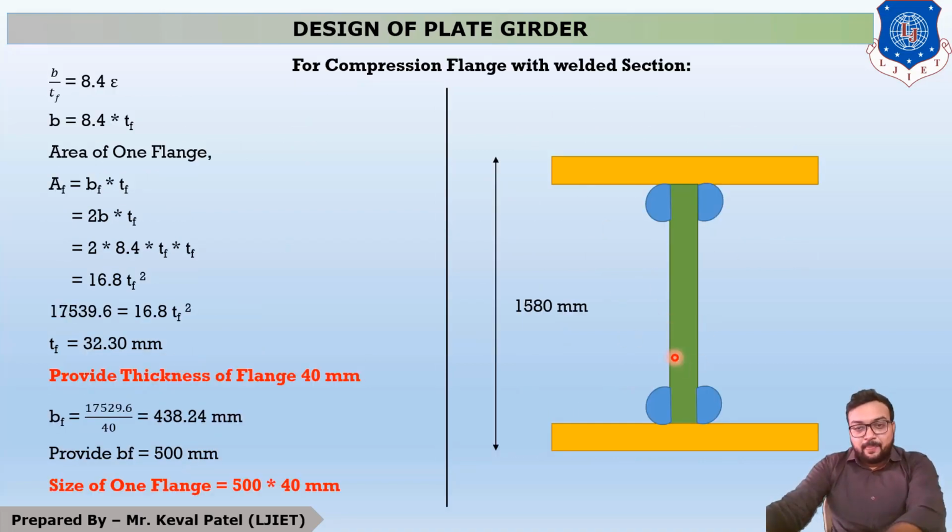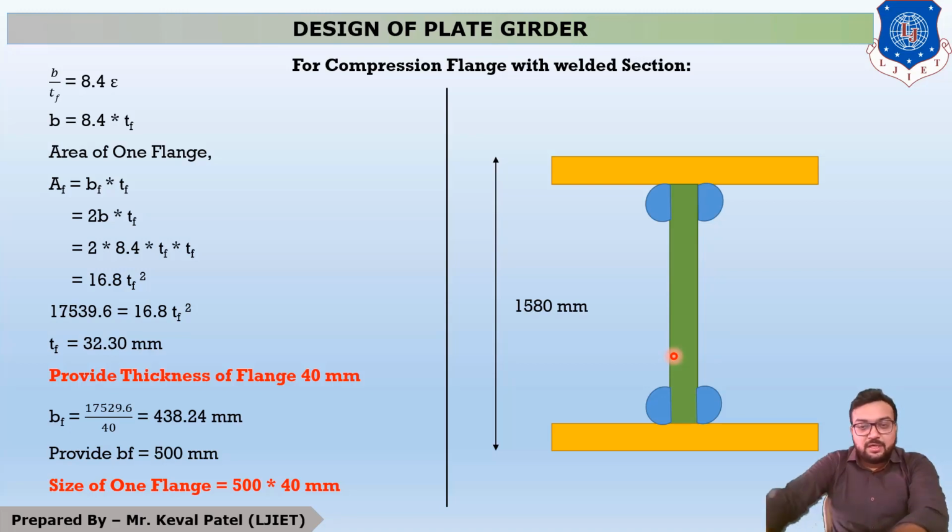You can see that this plate girder is our welded section. This is not our rolled section. What is the difference between rolled section and welded section? It is already discussed that rolled sections are ready-made sections available in the market. A welded section means we have to find the web plate size and flange plate size, and with the help of bolting, welding or riveting, join the flange and web, designing a new section that is not available ready-made in the market.